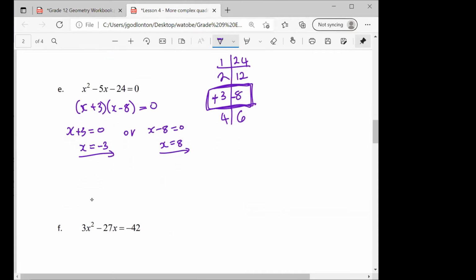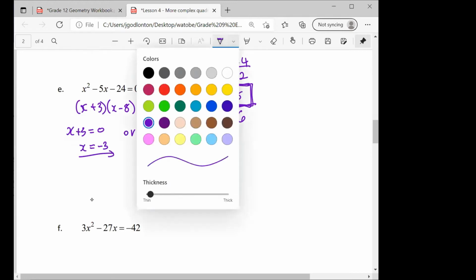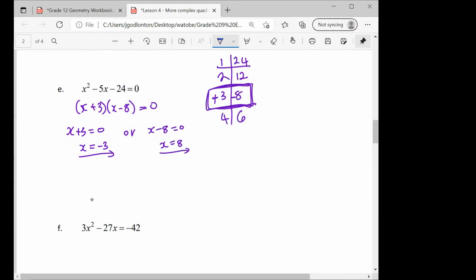Now, this one's a little bit nastier. Remember your steps and you'll be fine. Okay, this one I kind of want you to take stock of how you're doing after this one. So remember, first of all, if it's quadratic, so if we have an x squared, which we have over there, we've got that 3x squared happening, we want to move everything and make it equal to 0. That's the first thing you're going to do.